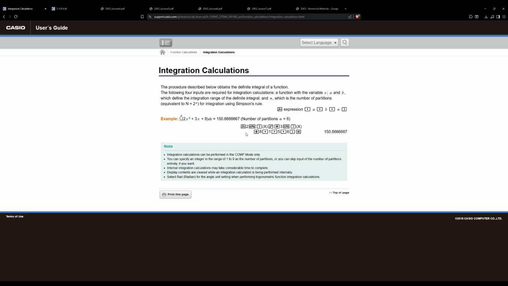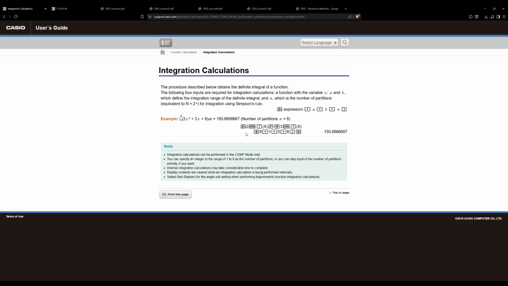You're going to set the calculator back to compute mode using the mode button. Whenever I start a new question, I clear all, so shift clear and then everything. Make sure your calculator is set to radians, so that you don't lose grades for some stupid angle or a sine value or something like that. Anyways, so you can see the integration.